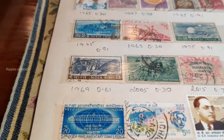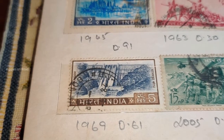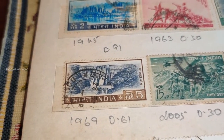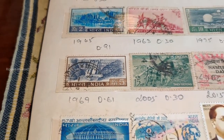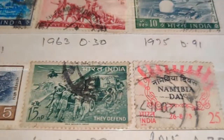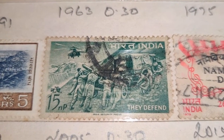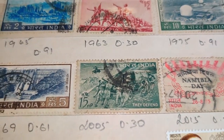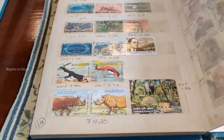So the first thing the government did was not only build the dams, they built irrigation facilities. Many of you must be knowing the Green Revolution which happened in Punjab and Haryana, and not only in Punjab and Haryana, we concentrated on those, but all over India. And see this one, they defend. This is dedicated to our army. So people from the army, if you're watching, this stamp is dedicated to you, and I'm proud of you all.